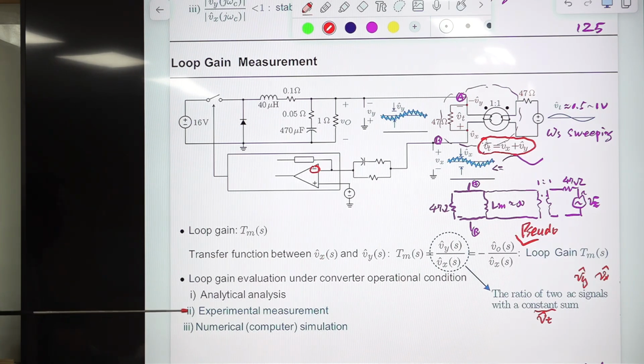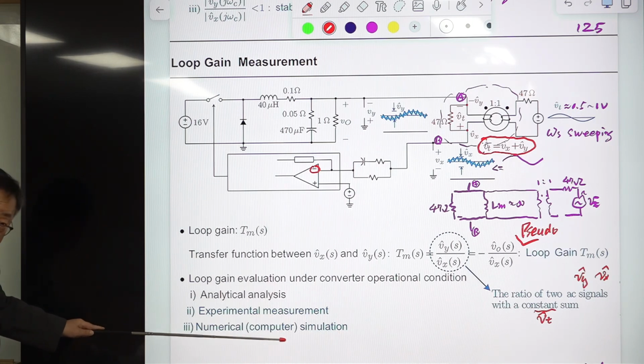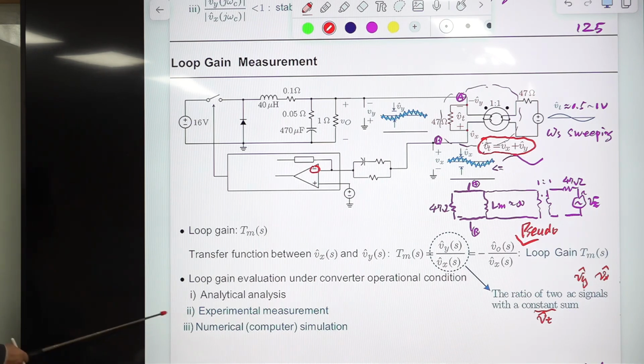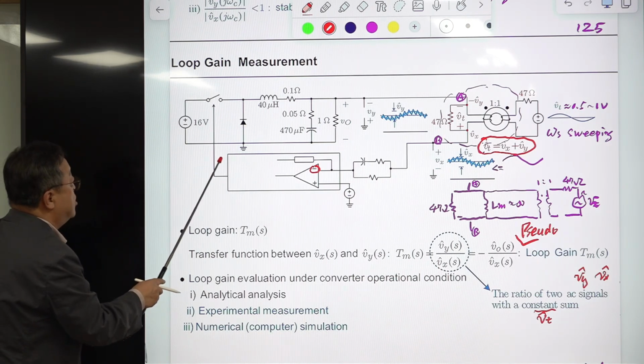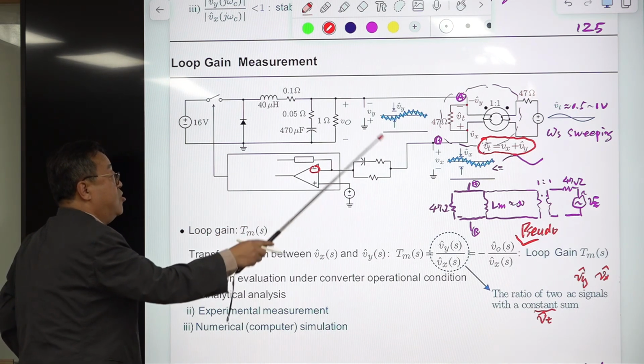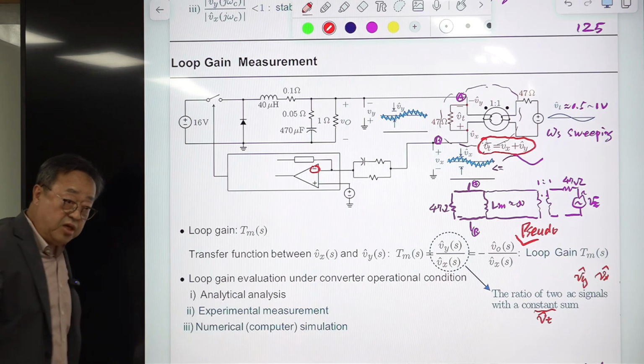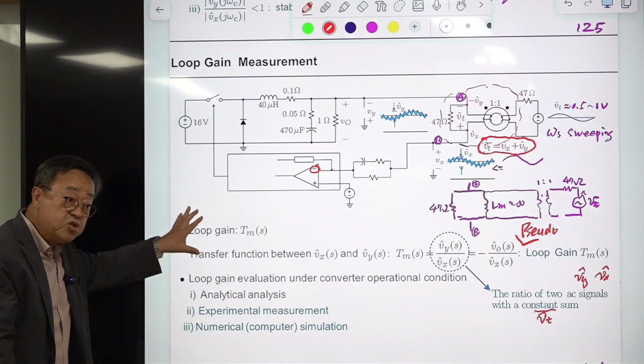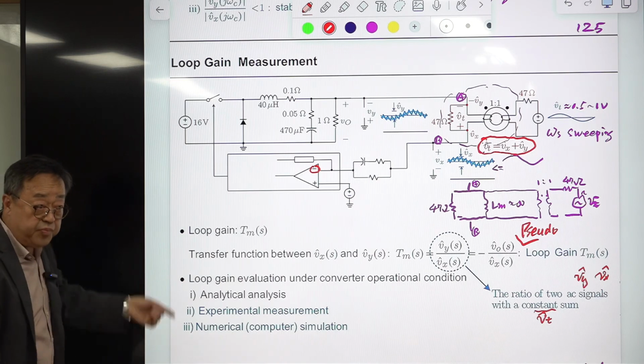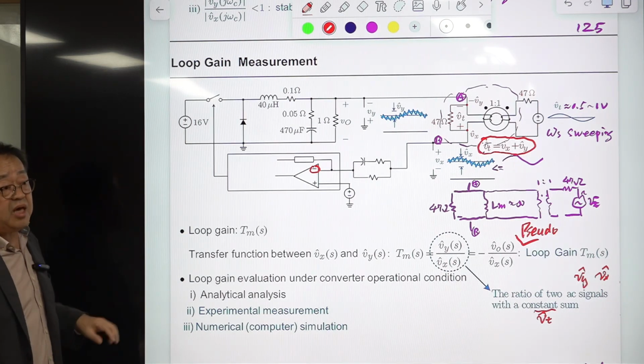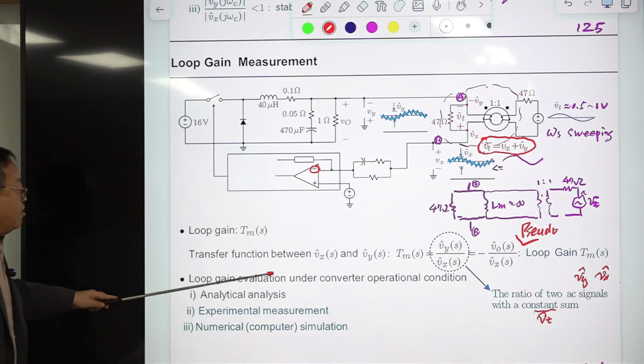This is the empirical work, experimental measurement, or computational simulation. I'll discuss this in the next lecture. And these two are empirical methods, and there is the analytical method. If we know the small signal model of everything, you can derive it by multiplying the gain blocks together. We know the gain blocks between duty ratio and output voltage. We know the transfer function of this one, voltage feedback compensation. If we know the modulator gain, small signal gain, we multiply them together and put a minus sign in front of the result. Then that is the analytical analysis.